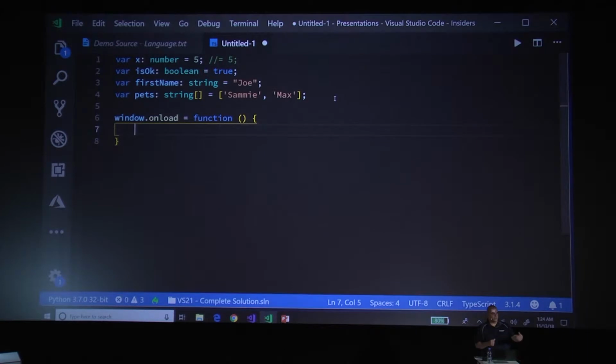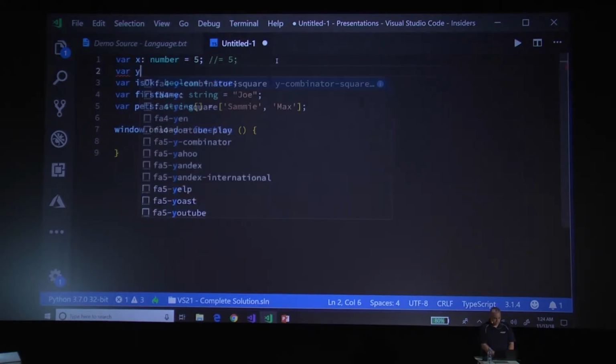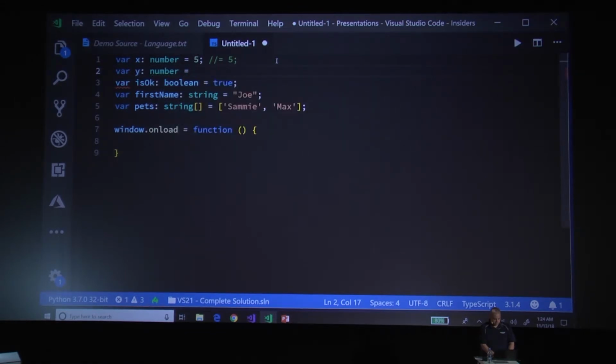So you'll notice we have a variable x up top on line number 1. We're going to reintroduce the variable x below in a minute. I just want to create a simple number.